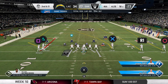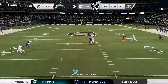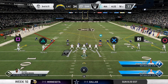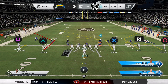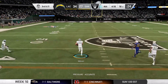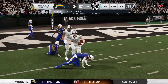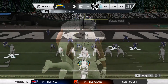Pass protection has been a problem all night long as they come up facing second and a bundle. Now Carr — incomplete, almost intercepted. They haven't picked him off yet; would have been a great time for the first, but instead it's third down. From the gun, it's Carr — he's got Wilson in the middle of the field, past the 20, but he'll be taken down deep into Charger territory. They're able to convert on third down, and that sets up a first and goal. Excellent execution — now they're set up nicely.